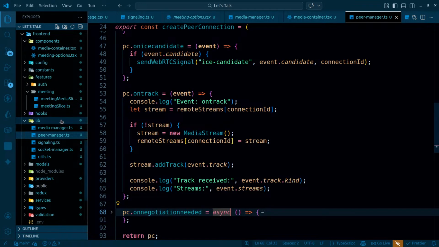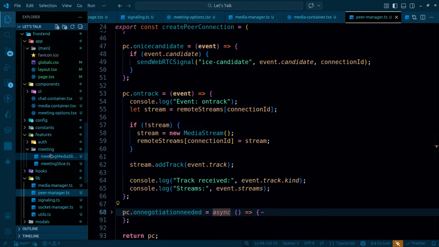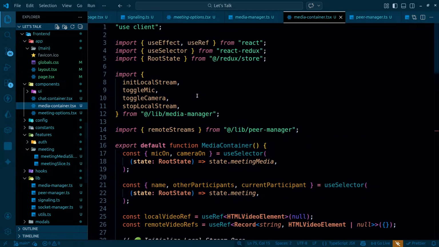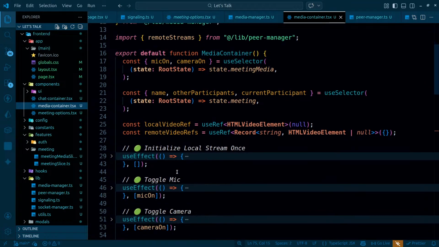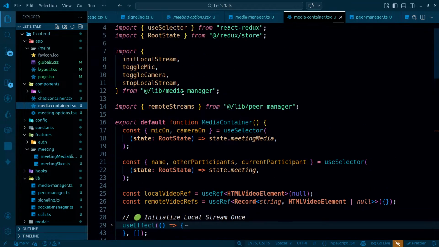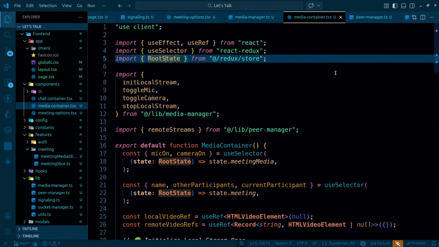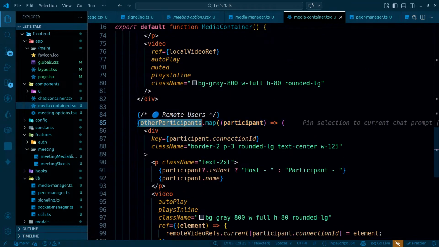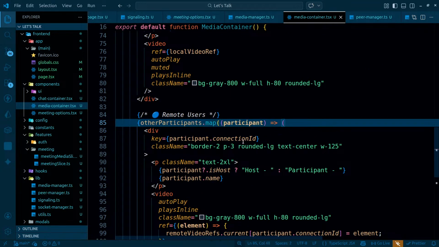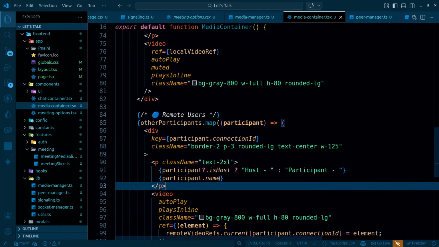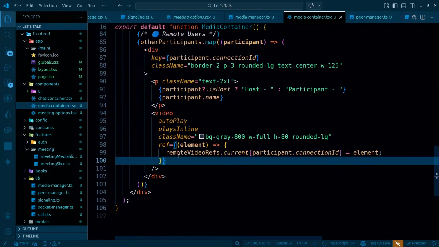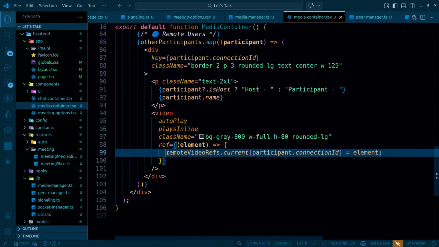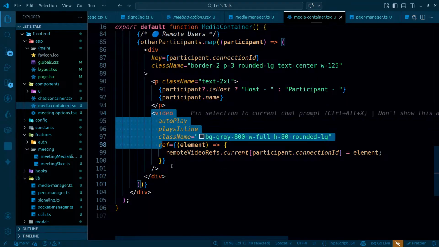And if I am getting the stream, so inside the media container over here, I have these other participants, and when I'm simply looping through them, at that time remote refs current, this way I will be getting those refs of the video.